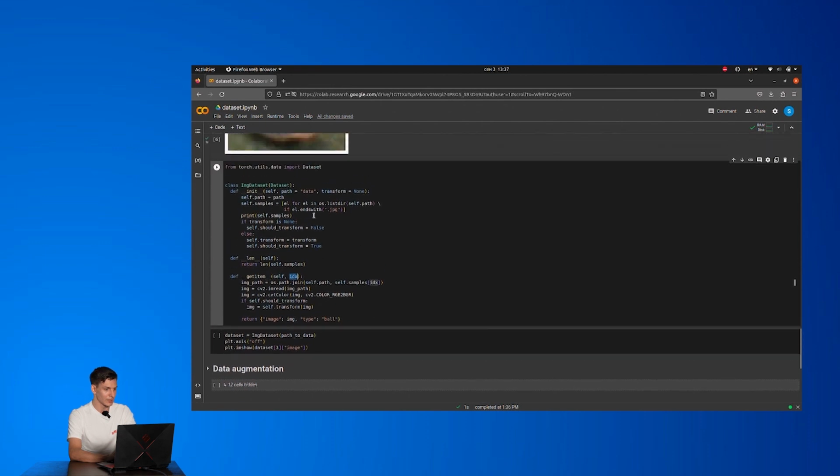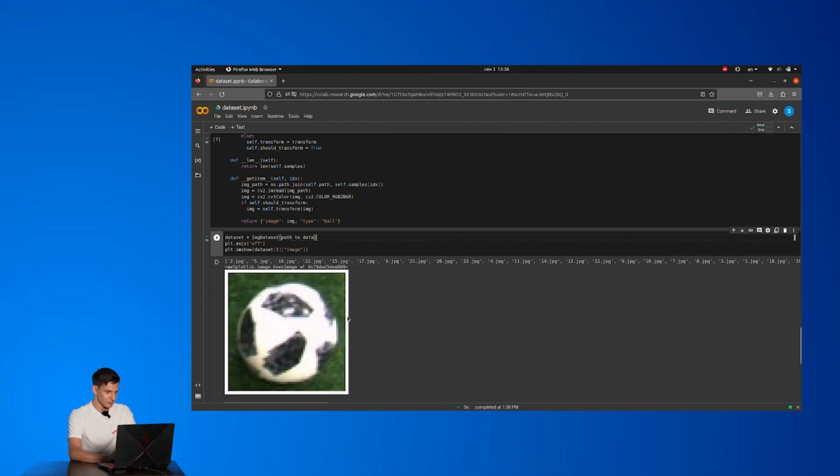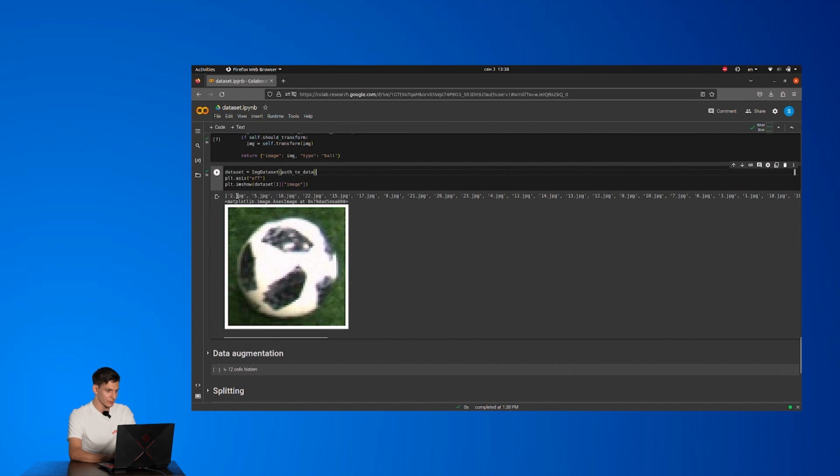Okay, nice. Let's do it. Okay, we created our class. So here we want to take an image with index 3. Let's do it. Yes, here it is. That's how it works.